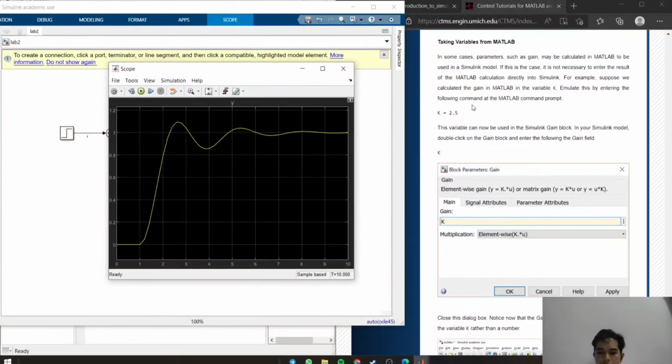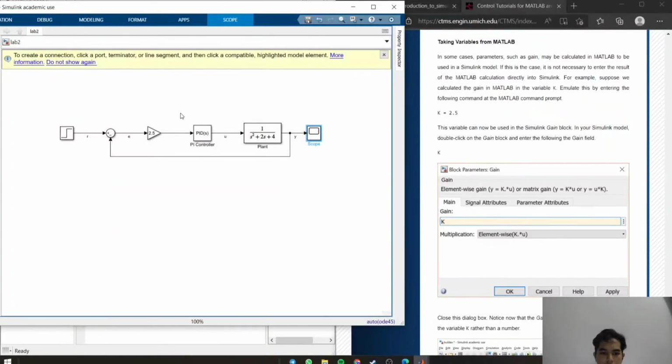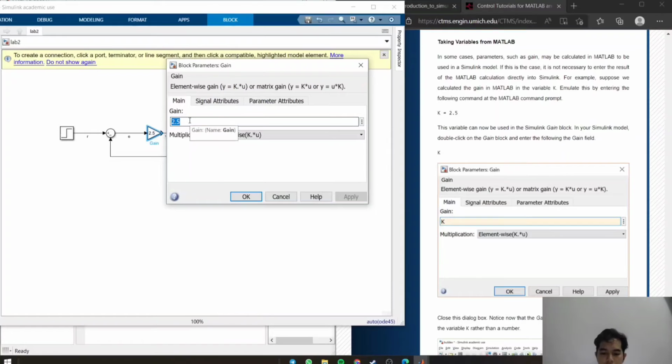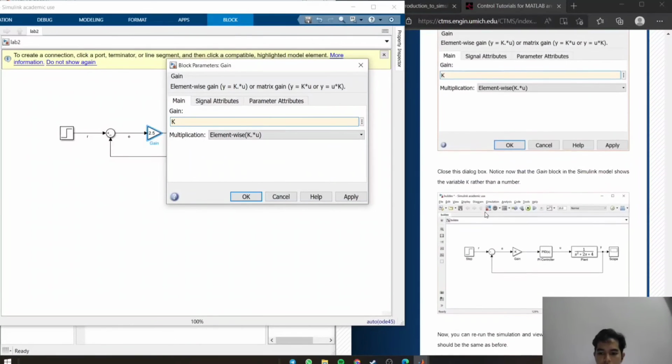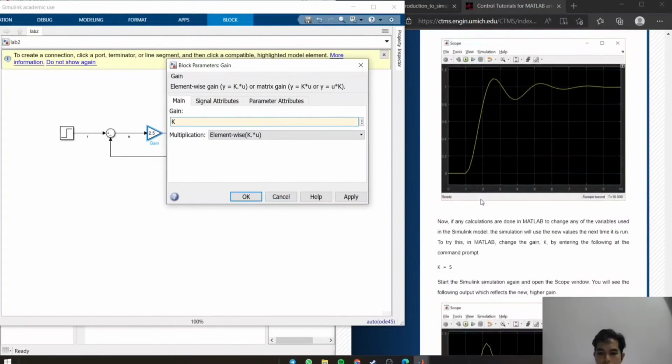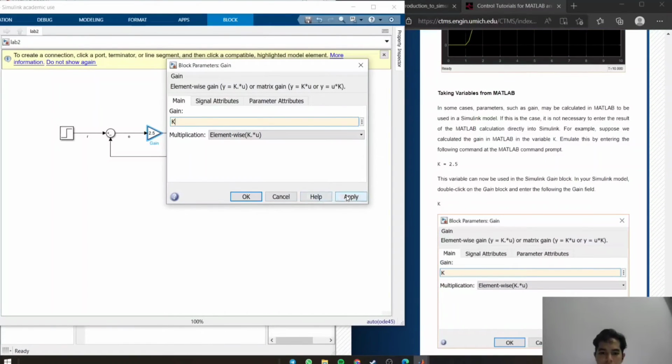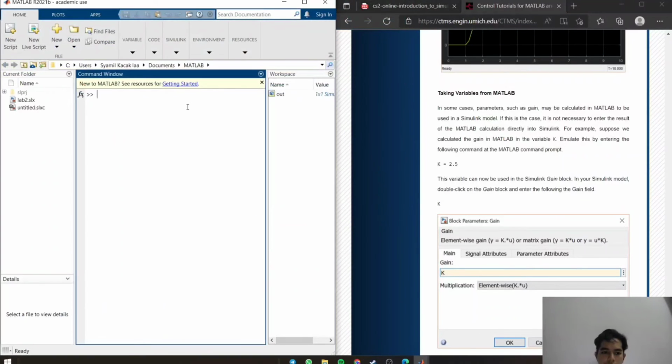We need to determine the k value. Okay, we go to the k. We go to the gain, and then we change here to k. And we click apply. We go here first.